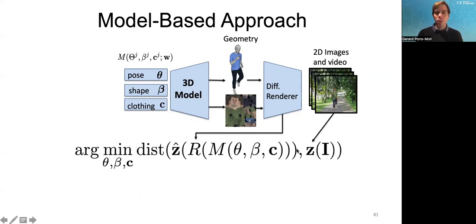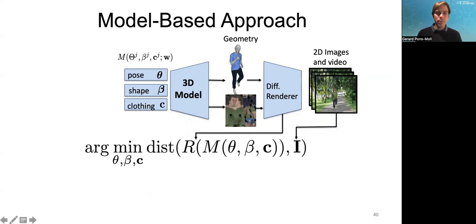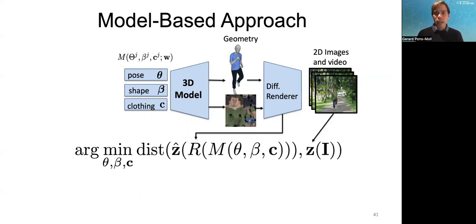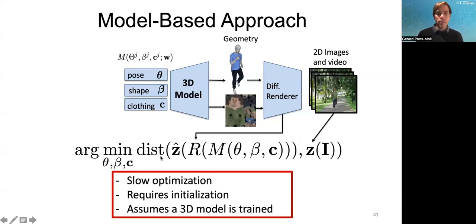But of course, this is a very local thing, to compare pixels directly. So people have essentially extracted features from the image. This is what we saw in the optimization lecture. So this Z hat could be silhouettes, edges, semantic segmentation, key points, and so on, so that this objective is better regularized, but still the optimization can be slow. It still requires initialization, and basically assumes that... well, this is a different topic, so let's skip that.